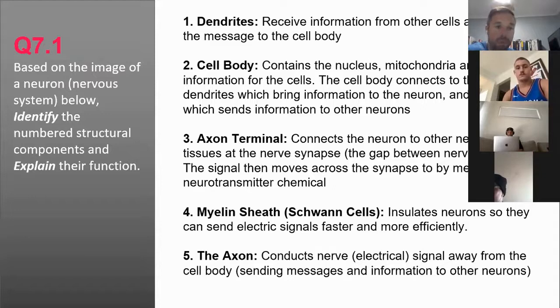Now number 4, this is the one I will spend a little bit of time talking on. This is called the myelin sheath. Myelin is spelled M-Y-E-L-I-N, and it's a sheath. This is very similar to the insulation on a charging cable or any electrical cable. The concept of having insulation around a cable is that it allows the signal to be sent faster and more efficiently. With your phone charging cable, you want the charging signal and energy to be sent rapidly from one end of the cable to the other.